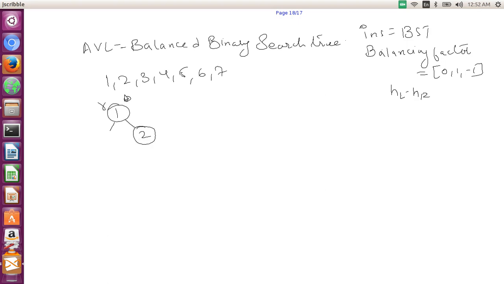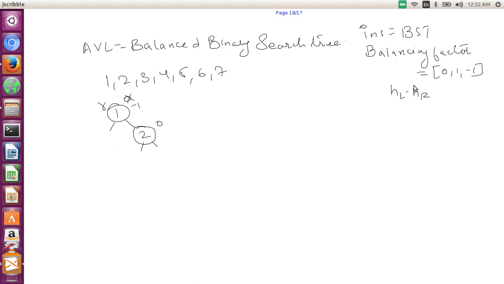Now if you calculate the balancing factor here, we always start by calculating the balancing factor from the root. So balancing factor of this element is height of the left subtree minus height of the right subtree. You don't have any levels to the left hand side, you don't have any levels on the right hand side. So 0 minus 0 is 0 for us. And the balancing factor of this node changes because you don't have any levels on the left hand side, but you have one level on the right hand side. So 0 minus 1. Okay, you have 0 levels and you have one level. So 0 minus 1 is minus 1. So the balancing factor is minus 1 for this node now.